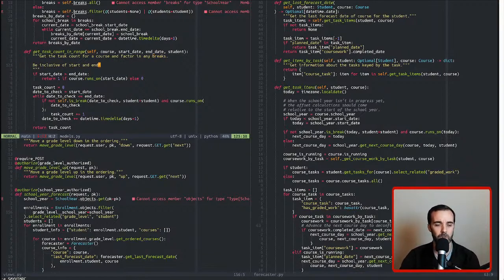So this is trying to figure out how many tasks would be in a given range, which isn't quite what we're at. Again, it's filling in what is there. Like this course does run on a particular date, so you can count it as a potential thing, but it assumes that you are picking the course that runs on the most dates. So I think we could use this, but if we're going through a school year, we'd have to find the course that runs on the most days. Assuming we found that, then using this function and picking the end date of the year would give us the right answer for how many days are left in the school year.